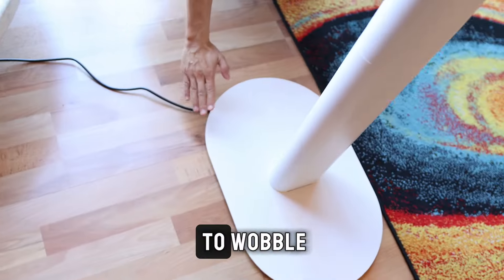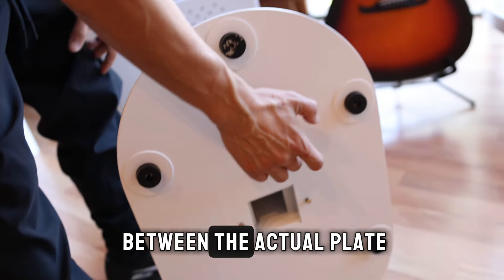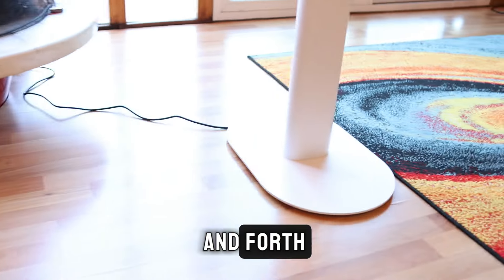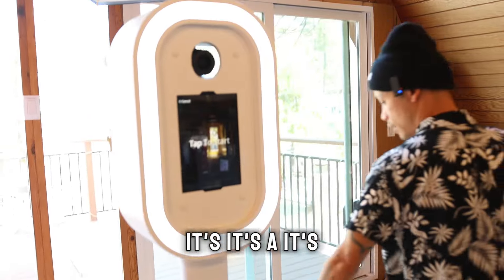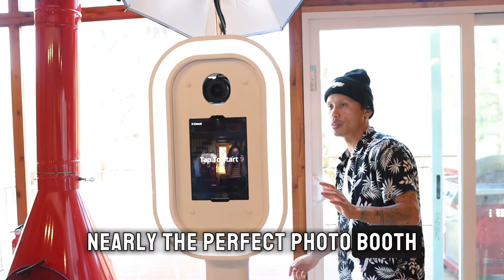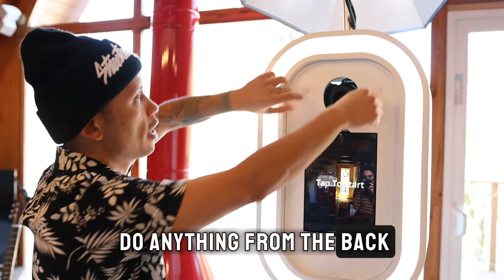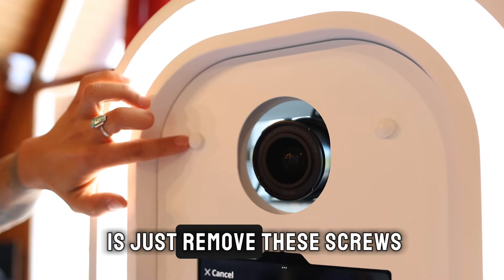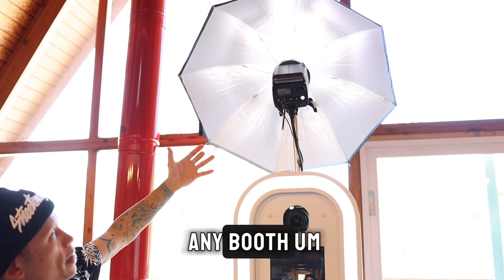Someone asked whether the cable at the bottom will pinch or cause the booth to wobble. The bottom plate has small legs, so there's clearance between the base plate and the legs — enough space for the cable to come out without the booth rocking. You can't really see it standing up, but it's not going to pinch the cable at all. Another great feature: to remove the iPad you don't have to go to the back — just remove two screws on the front and it comes off, giving you a lot of flexibility when switching iPads.